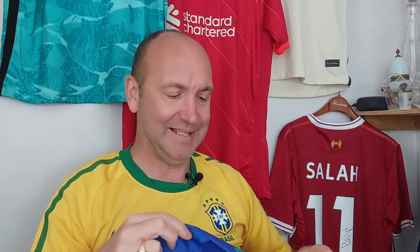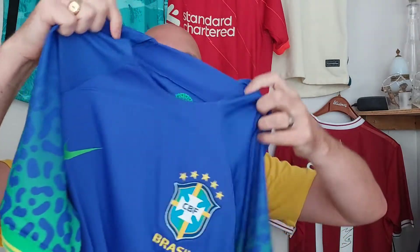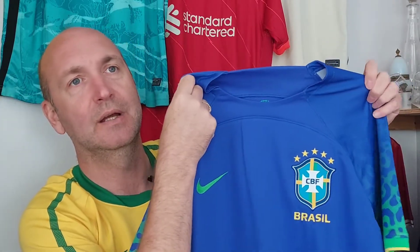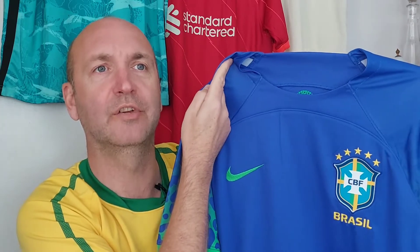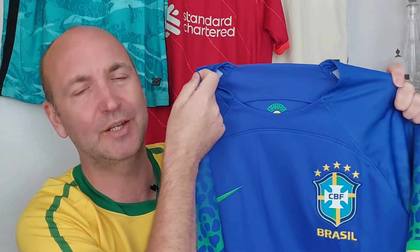Now Nike this season — bone of contention really. Some of their kits this season I've quite liked, but they are using a template this season which isn't popular with everyone, and I can see why. If you look at this shirt, we've got this weird panelling here and the panelling at the back. On some shirts they use that panelling to inject a slight shift in the tone of a colour, but on this shirt they've not done that. I think on the player spec versions, some of that underlying texture on the material does elevate it a little bit, but this stadium version feels like it could do a little bit more.